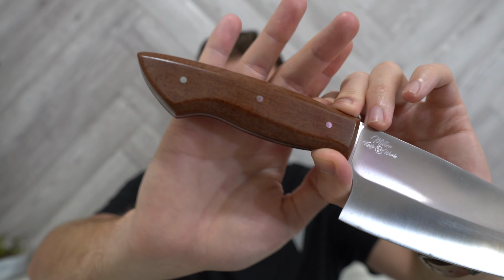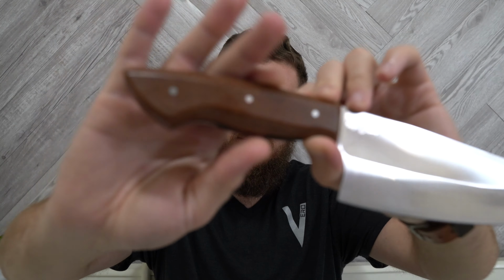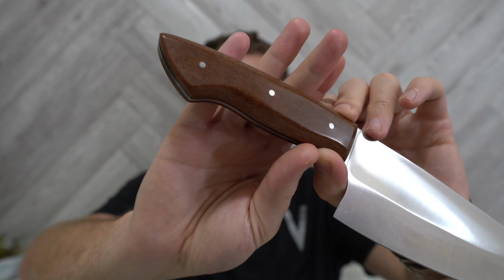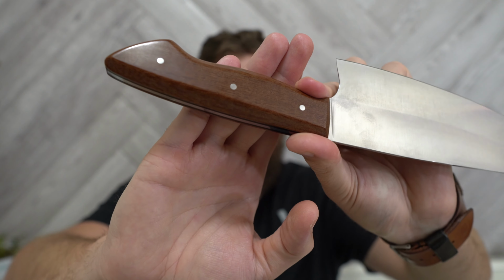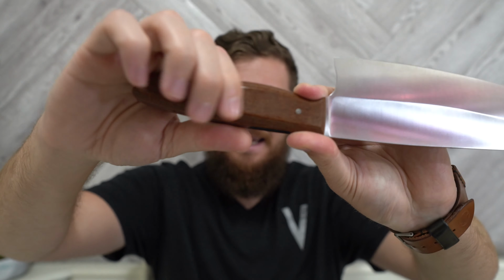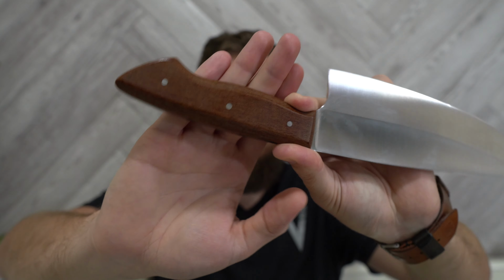It gives it a kind of wood grainy type look and texture compared to typical micarta, which normally looks like fabric, right? And it's finished really well. It's kind of polished, so it does have the slightest bit of texture, although it's really quite slick and smooth. I feel like I'm reflecting.